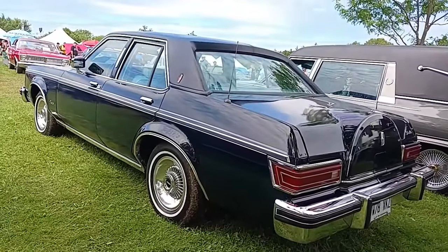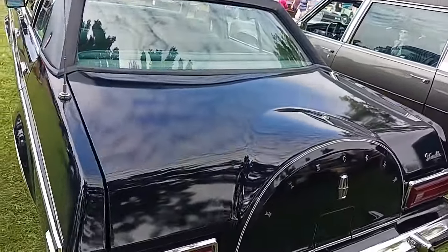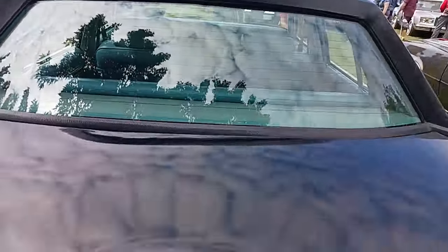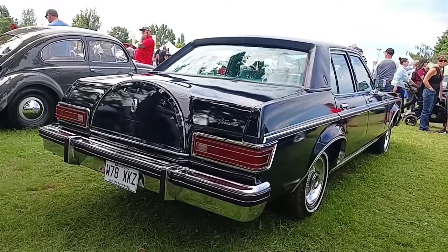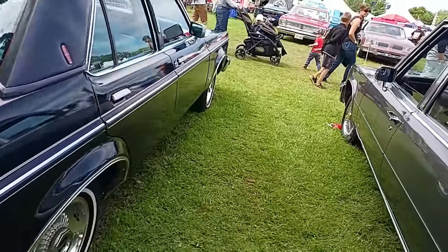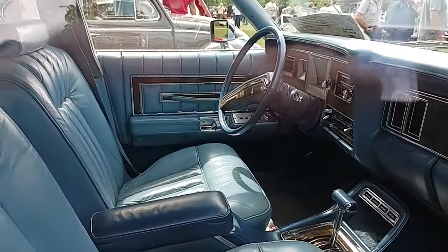It was neat — this car wasn't a full-size car in the sense of other cars like a Caprice, Electra, Bonneville, or Cadillac. It was a product of its time and a competitor with the Cadillac Seville, really. God, this car looks like it has 12,000 miles on it, I'm not kidding. I would not be surprised. It's not worth much, but anybody who's a collector with money, looking for mint condition cars that haven't been touched — this is exactly what they look for. Even if it's not a highly revered or high-quality car.